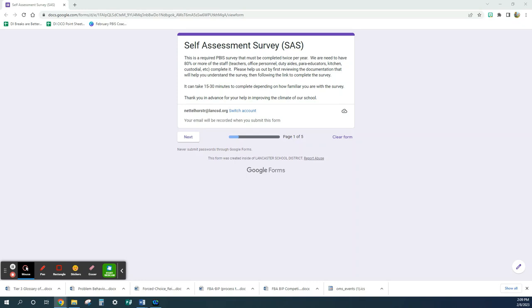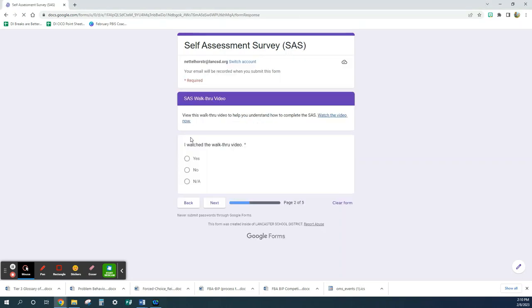Let's get started. When you open the Google form, you will see an introduction to the survey, why it is being done, and how the information is used. Schools that choose to use this form are simply tracking who has taken the survey. This helps with sending out reminders and, if the school chooses, to incentivize those who have completed the survey. After you read this portion, click Next.